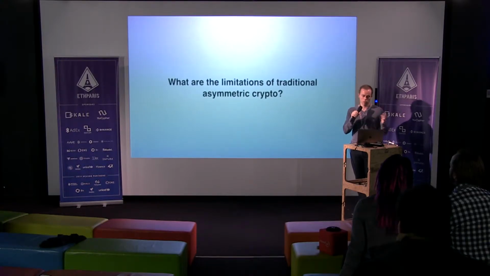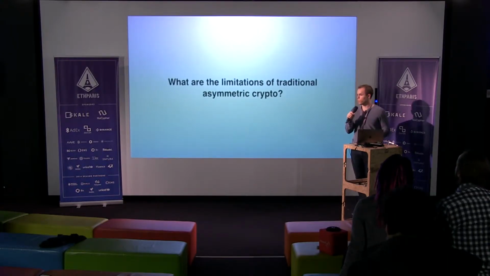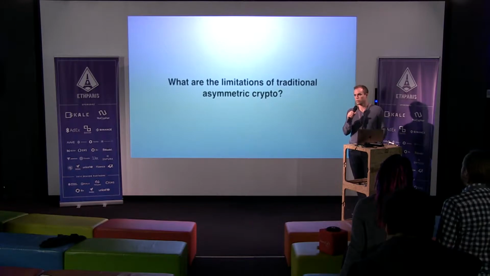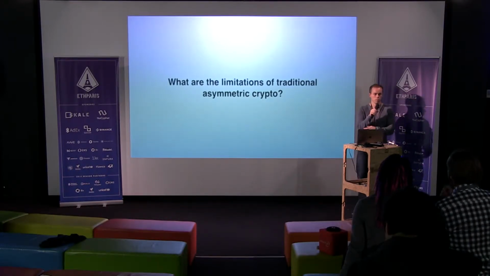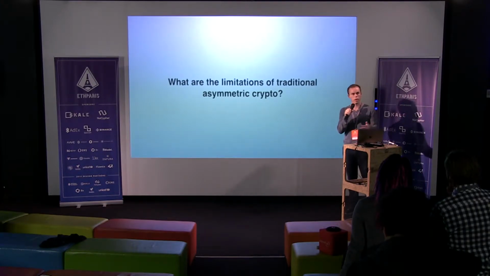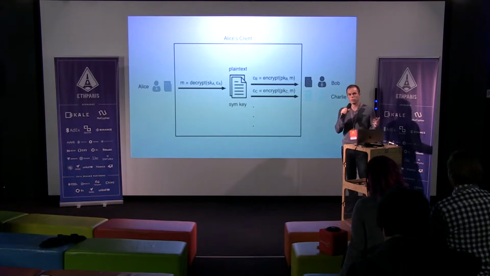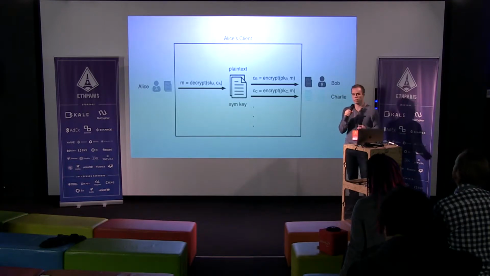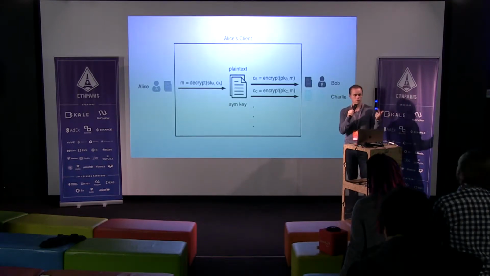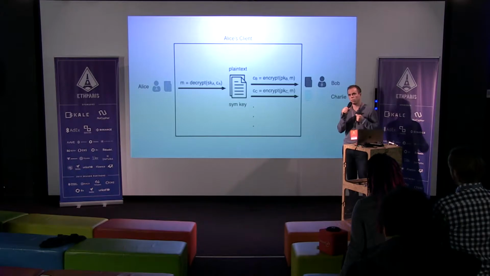And the obvious question to ask before we even get started is, why can't you just use traditional asymmetric cryptography, or traditional public key cryptography, to take care of all the confidentiality and privacy in your application? Obviously traditional vanilla asymmetric cryptography is very well understood. We have this traditional Alice and Bob narrative where Alice has some secret message or secret data that she wants to share with Bob and no one else.